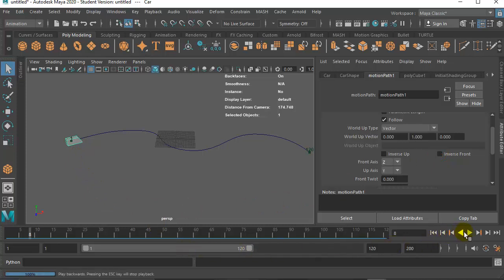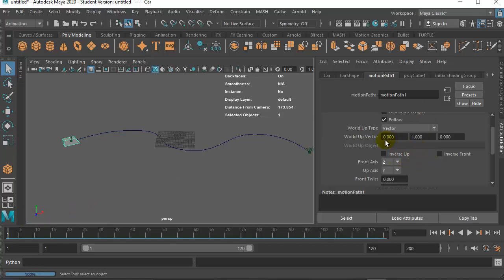So now if I press play, that's good. So now my object is following the path. My car is following the path.